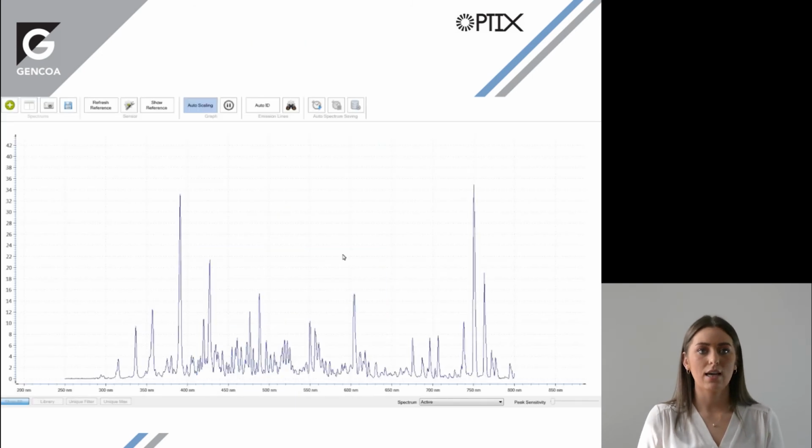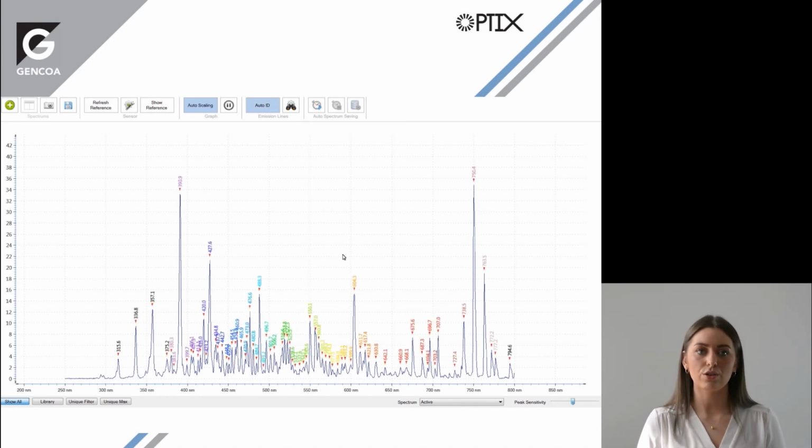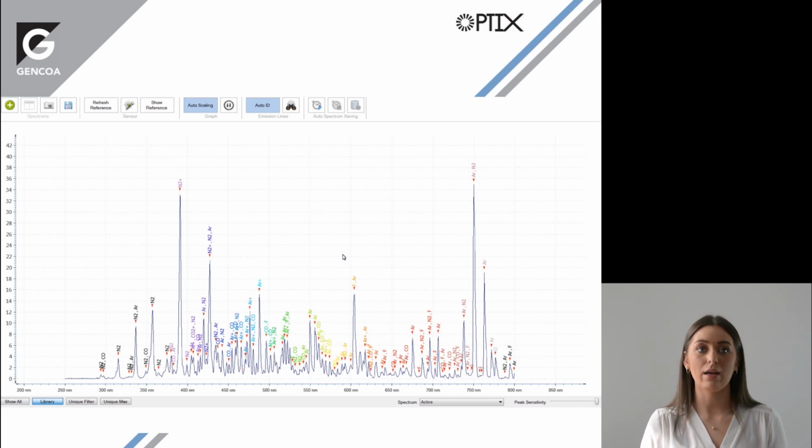So this is a video just showing the software being used. Here we have oxygen, argon and nitrogen flowing. At the top we click Auto ID and that brings up the wavelengths corresponding to those peaks. It's very colourful, but it's very busy and it's throwing too much information at you. We can filter this by clicking Library at the bottom, and that brings up the gas species for those wavelengths. You can see on various peaks there are multiple matches.